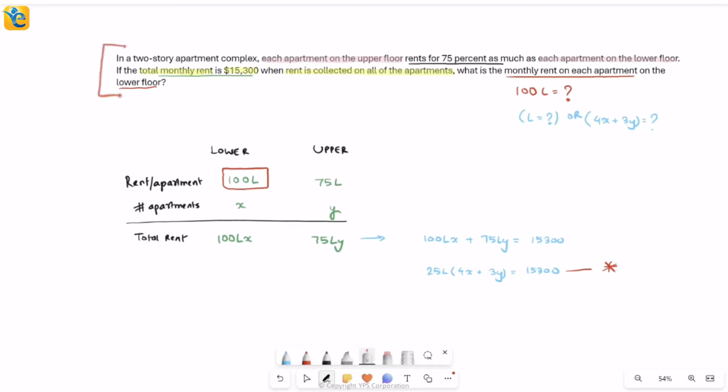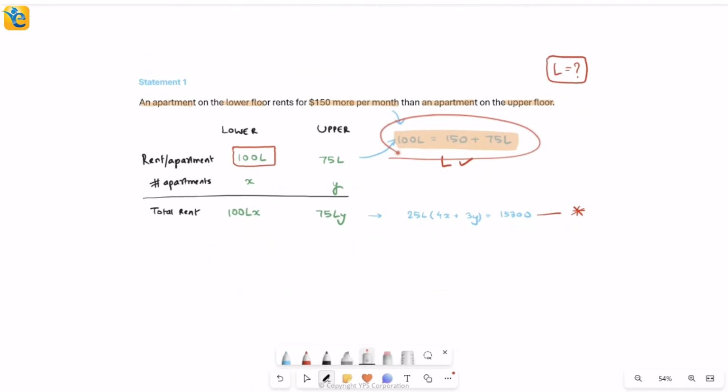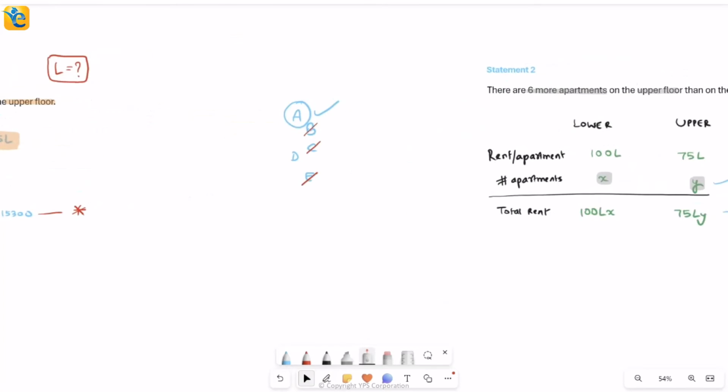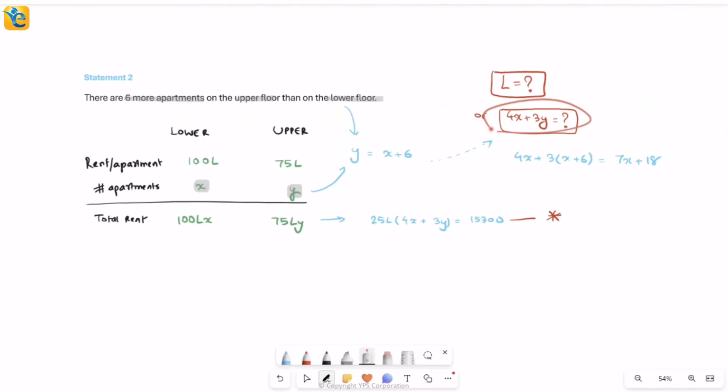Let's summarize this. We began by carefully translating all of the information that was given to us, and we nicely visualized it in the form of this table. Here, before jumping into the statements, we carefully understood that to be able to find out the quantity of interest, it was 2 things that we could get. So this inference helped us later on when we went into the statements. We knew how to quickly reject the second statement. The first one directly gave you a single equation, single unknown, so we got the L as we needed. The second one gave you a relationship between X and Y, but this was not the relationship that you were after, and you were so quick to do this because all of that upfront analysis had already been done.